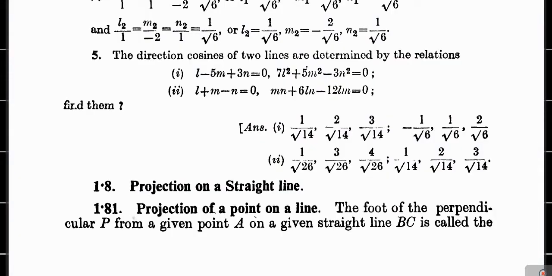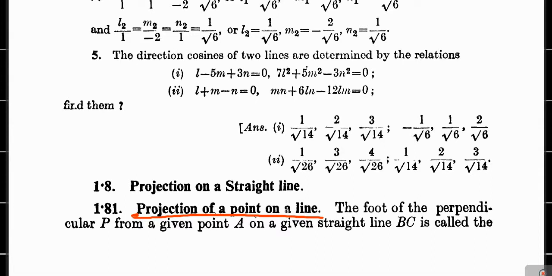So the definition is, suppose we have a point A. If we have to find out the projection of point A on a straight line BC, then for that purpose we draw a perpendicular from point A on the straight line BC. Then whatever is the foot of the perpendicular, that foot of the perpendicular is called the orthogonal projection of point A on the line BC, or simply it is also called the projection of point A on the line BC. So the orthogonal projection hereafter we are going to call simply the projection.